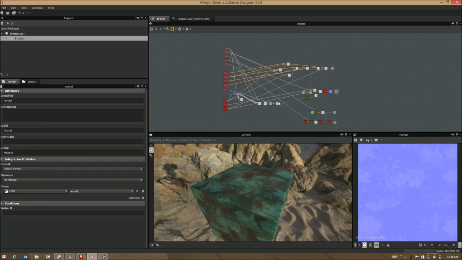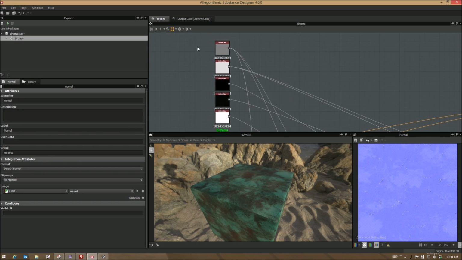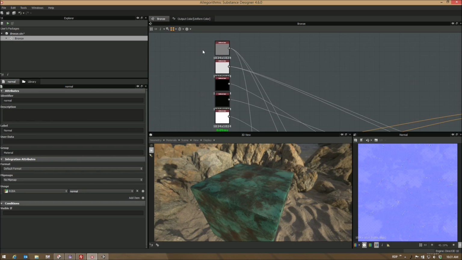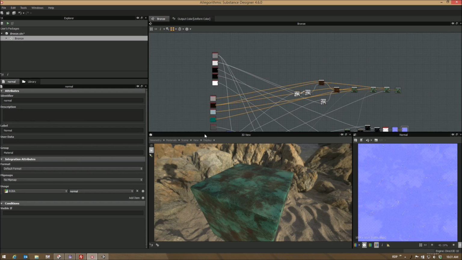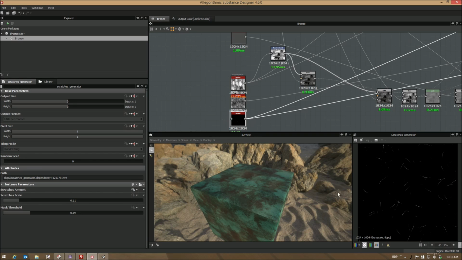So this is what we're looking at. And so what I've done is I've got these different variables up here. These are the inputs. So we're seeing all those selectors. That's our patina strength, our brass wear strength, all that. That's what this is getting its information from. Now I've got another one which is scratching, and that's down here. I've got this generator which has a scratches amount. It makes more or less scratches based on the strength value you put into there.